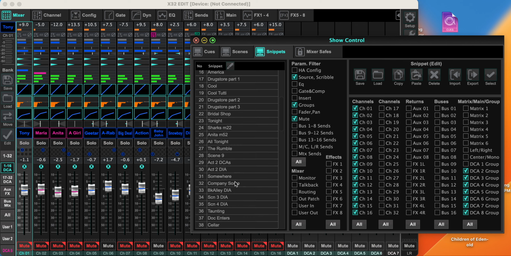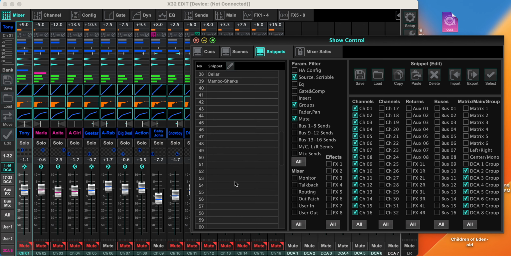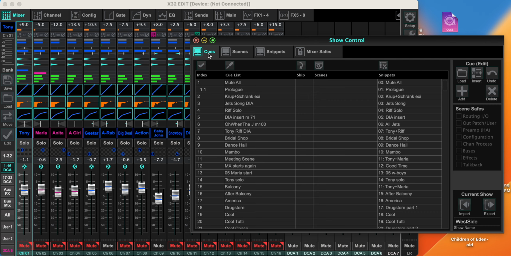So that's a pretty big problem. I haven't really found a good workaround, except sometimes if you reload the app and then reload the show, like right here, import show, then sometimes it fixes that.